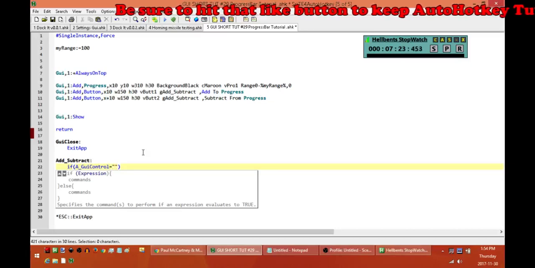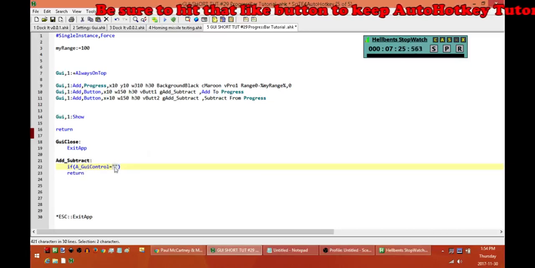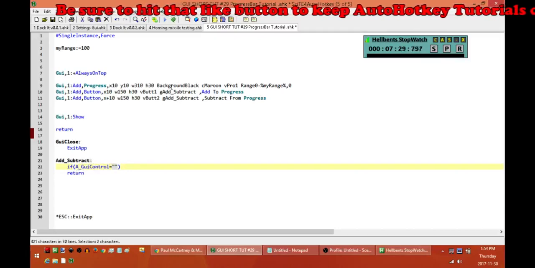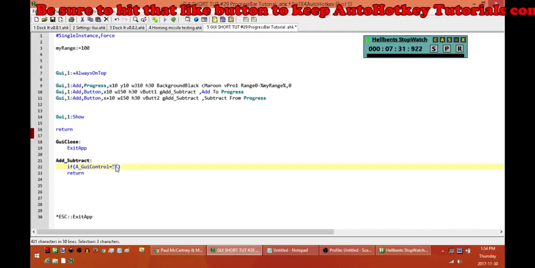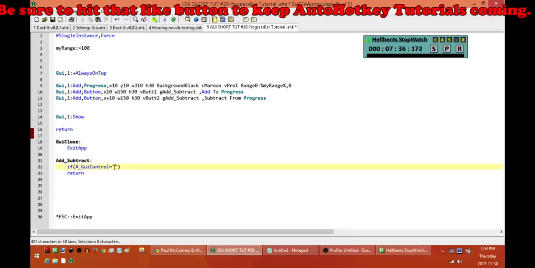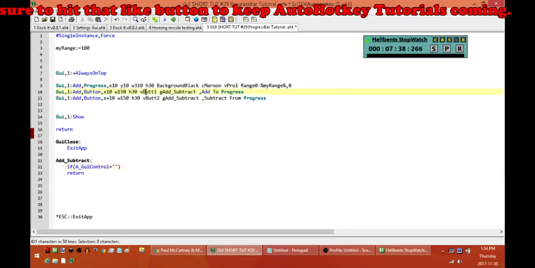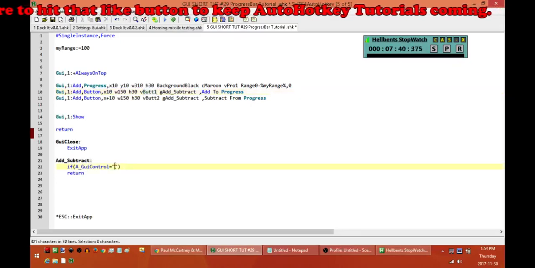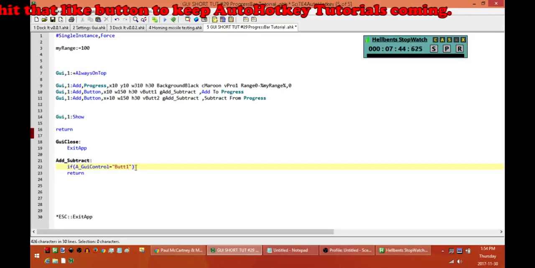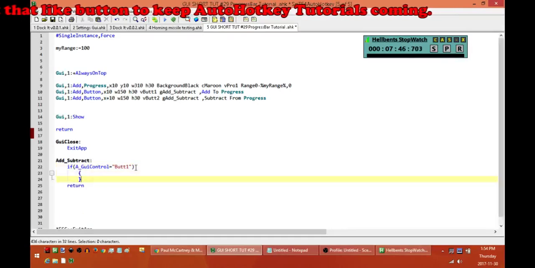equals, and then I have to put these in between quotes because it's going to have text in it. It's going to have a string in here that matches the variable name. So I have to make sure I put this in quotes, because I'm not looking for a variable. I'm looking for a string of characters that matches that. So first, if it matches but1, then I'm going to do this.